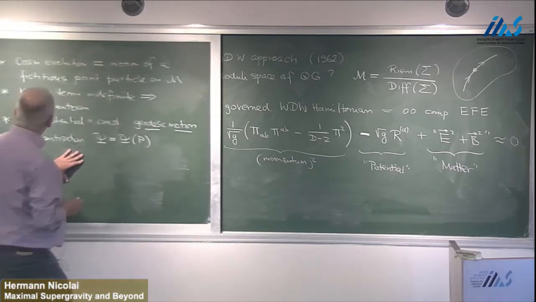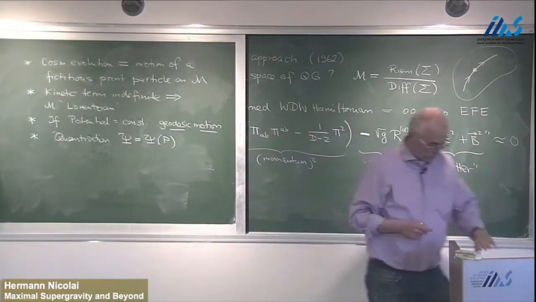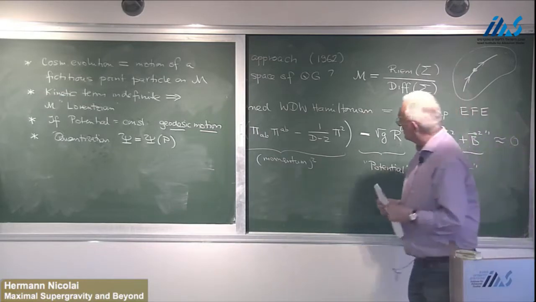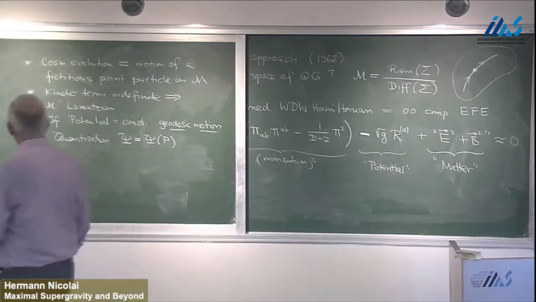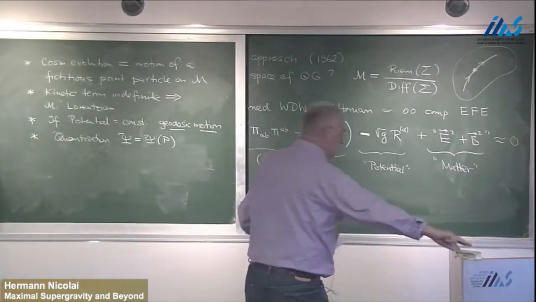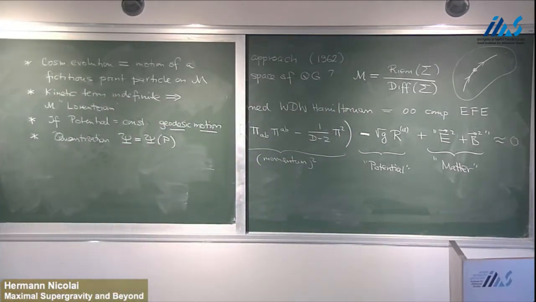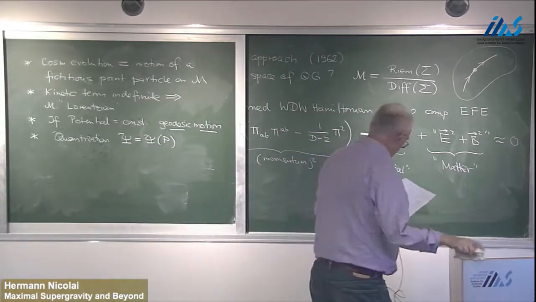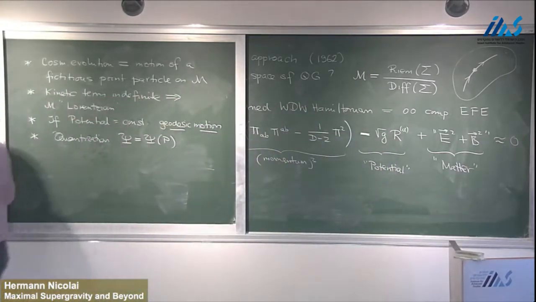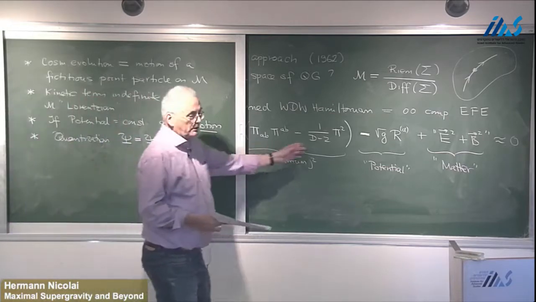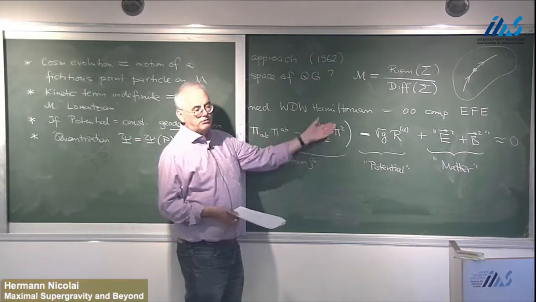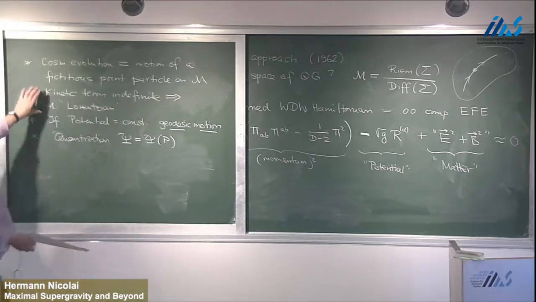So now let me say what the new aspect here is, or the proposal. The proposal is this: you conclude from that it's perhaps not quite the right moduli space, but we now go here to this and endow the moduli space with a group theoretical structure, namely, well, there's a metric here in this kinetic term. This is called the DeWitt metric, or inverse DeWitt metric. And this is what I was saying here. It's indefinite.